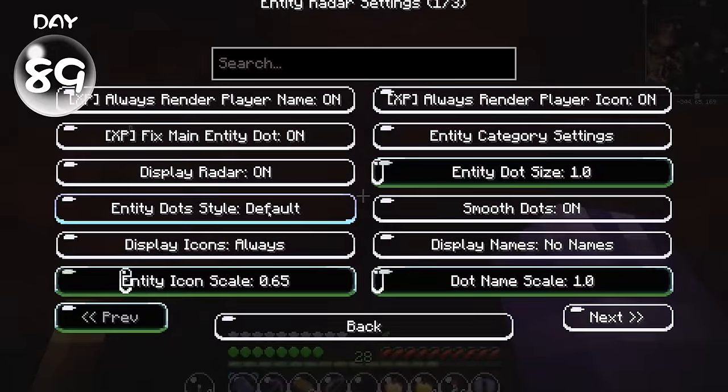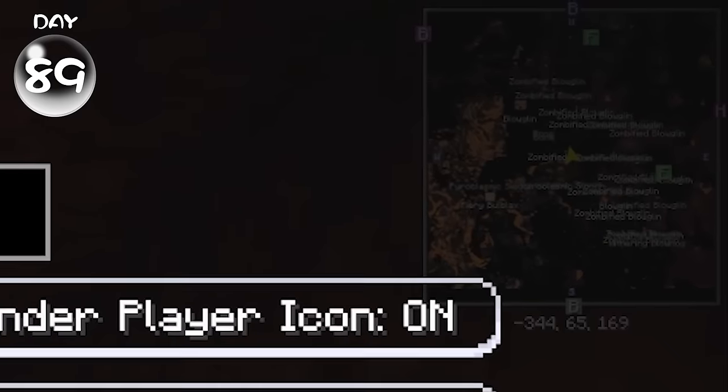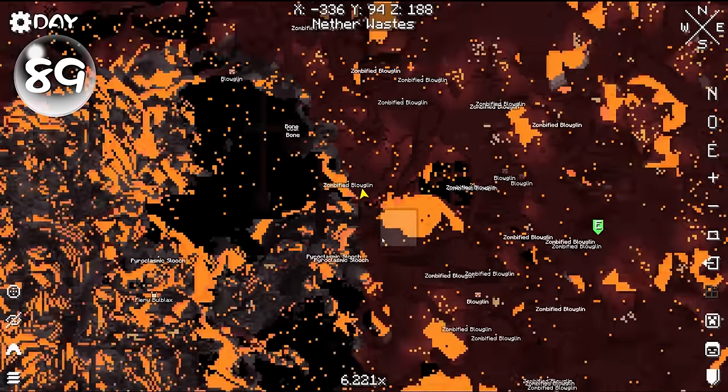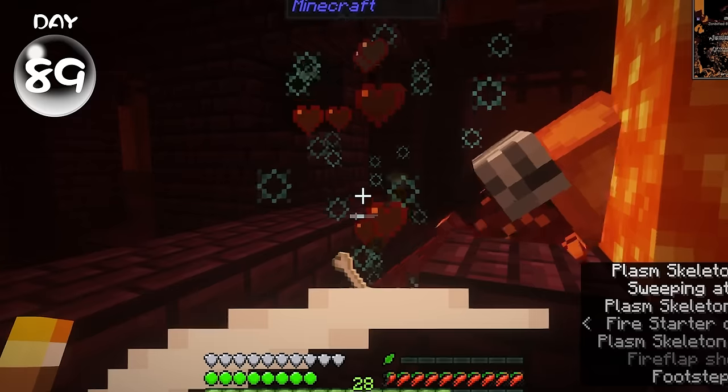I decided to use the entity radar map to list the names of mobs nearby to see how many actually spawned in. And it's a good thing I did this because there was literally nothing. Eventually one spawned, but it was pointless.